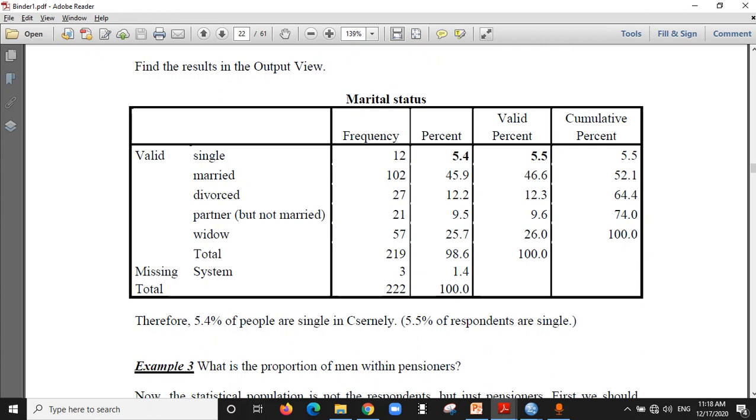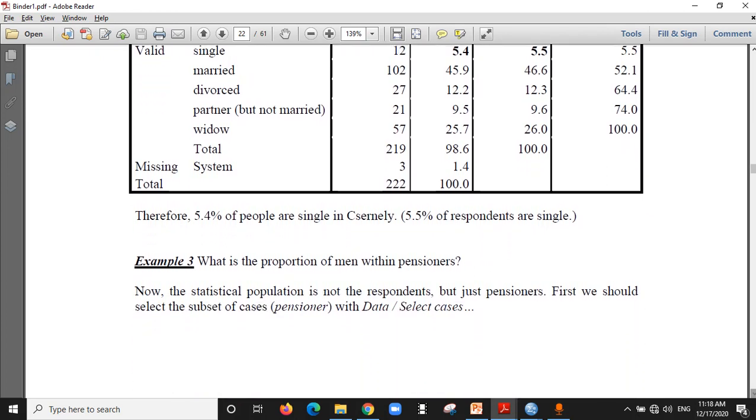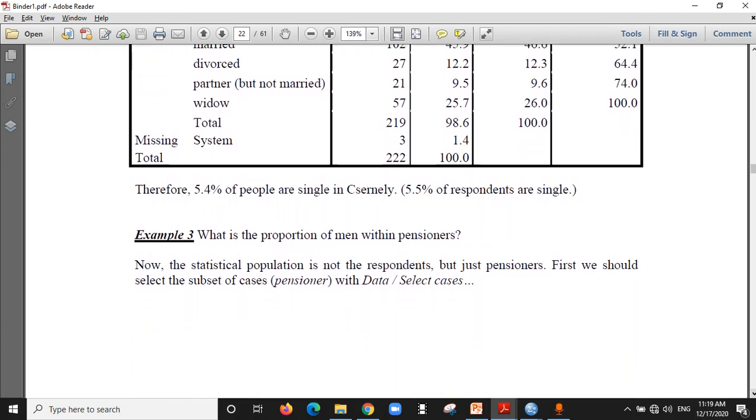We can also find the proportion of men within pensioners. The statistical population is not the respondents, but just pensioners.